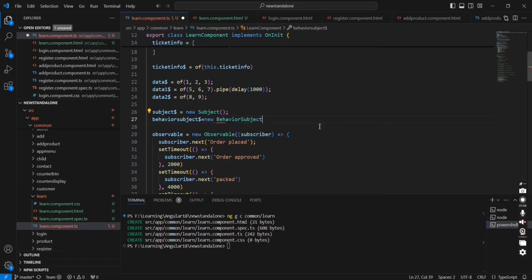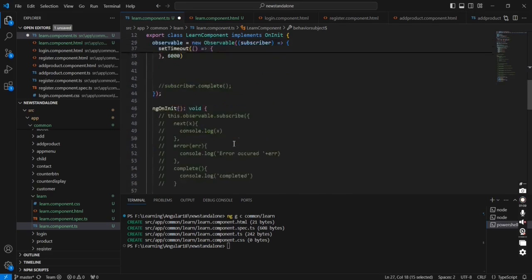New behavior subject. Okay, but it will expect the default value when we are defining the subject itself. So I'm just giving 1 as the initial value. Okay, then we can subscribe.